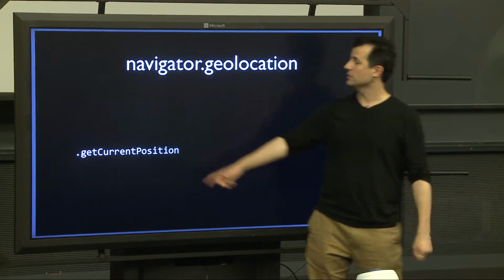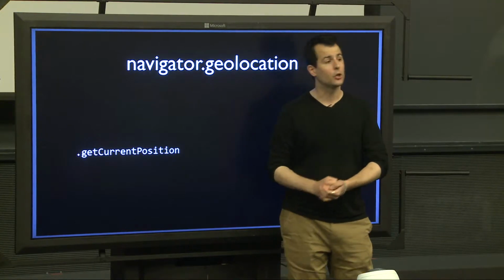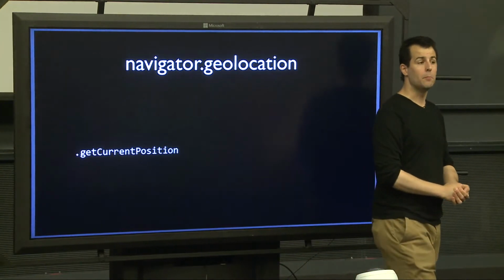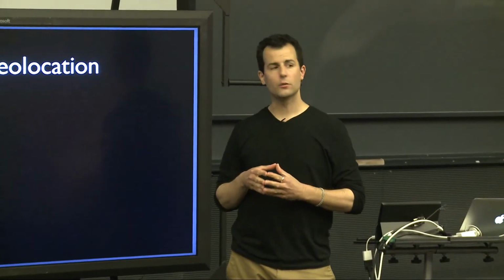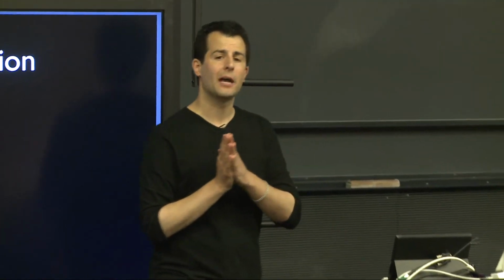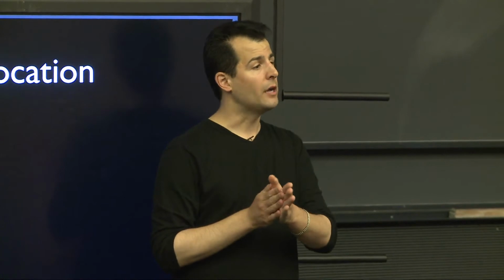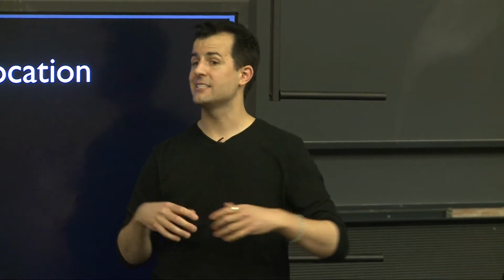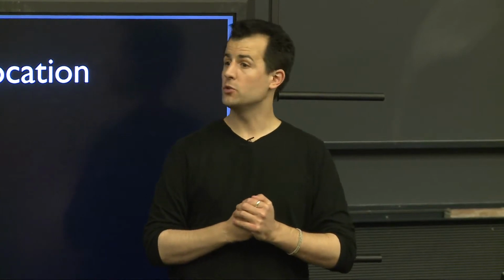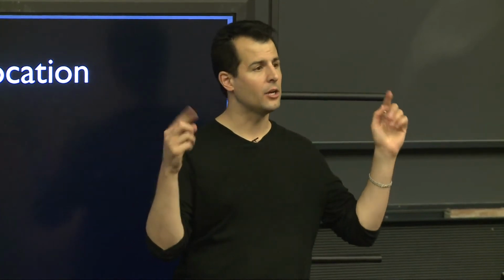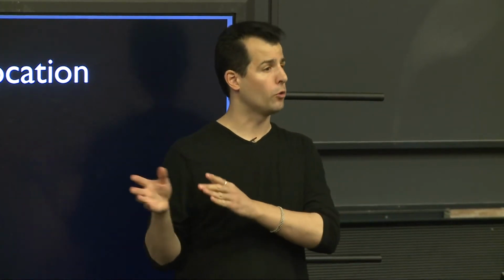Inside of this API is at least one method of interest today, getCurrentPosition. Now this is a method that we can call just like getItem or setItem, but it works a little differently in that it doesn't just give me back the value right away. Finding the user's location is what's called an asynchronous problem to solve. Right? Because it might take a few seconds to turn on the Wi-Fi antennas or the GPS radio and figure out where the user is.